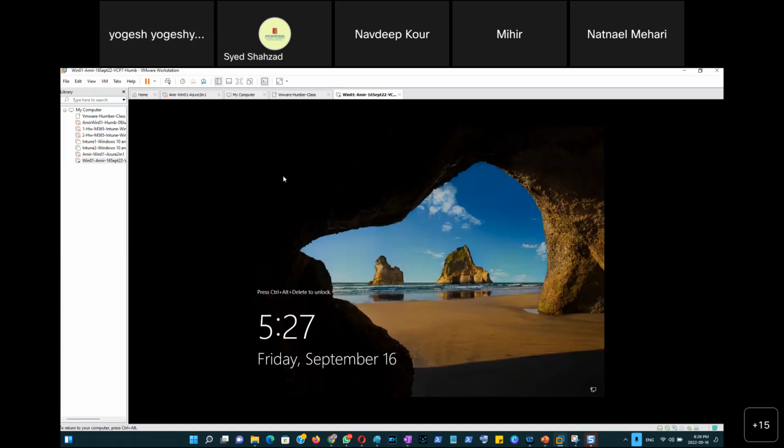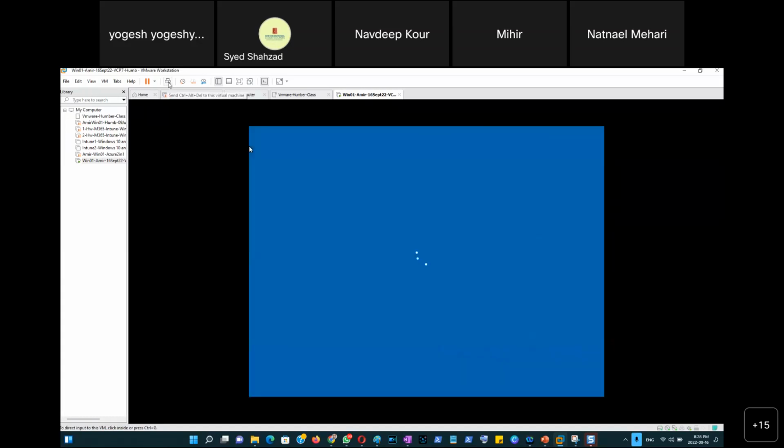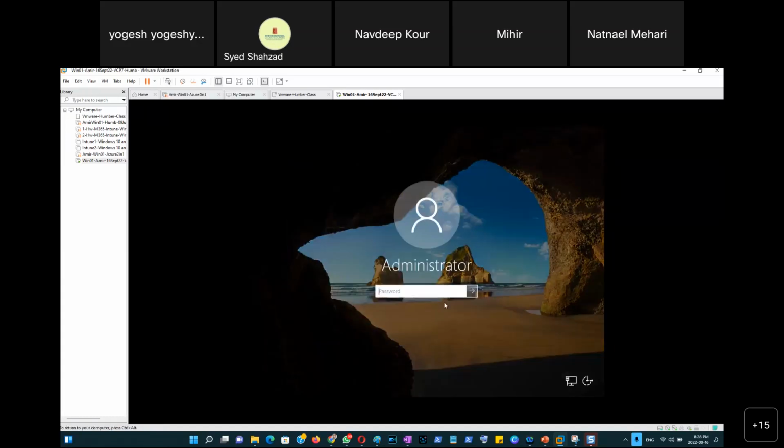Alright guys, so how to go inside? You can just see the 3 buttons on the top here. These 3 buttons, right? So let's click these 3 buttons. This will send the Control-Alt-Delete command to this, and it will show you this username and password screen. So obviously the password you just gave now, you give that password again. Smiley C, WC, 2.23, -2.23, right? So the same class password I gave, and I'm logging into the local administrator account here.